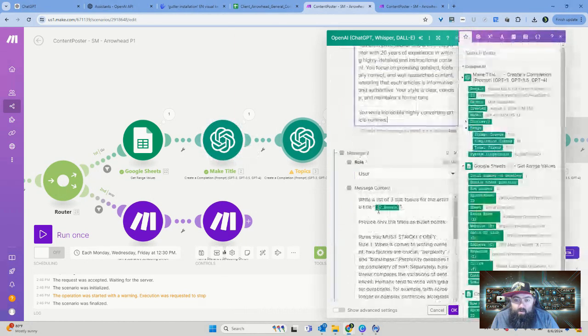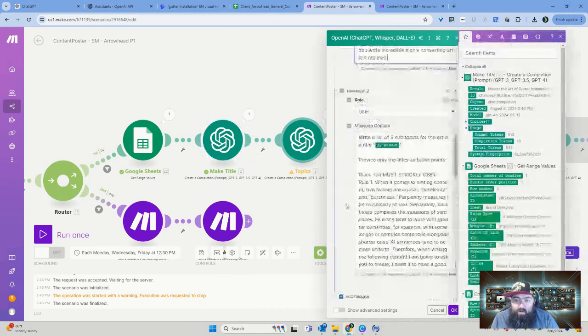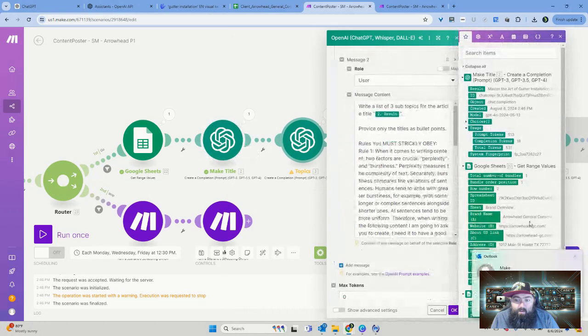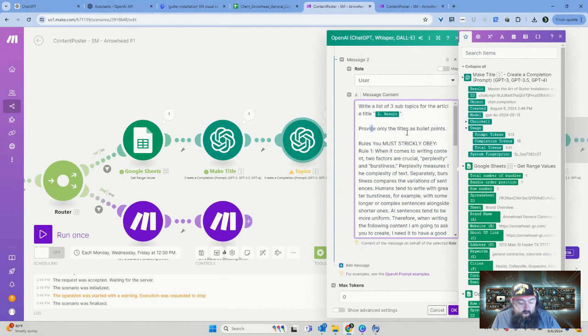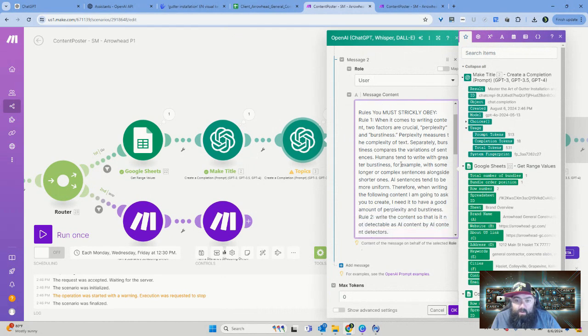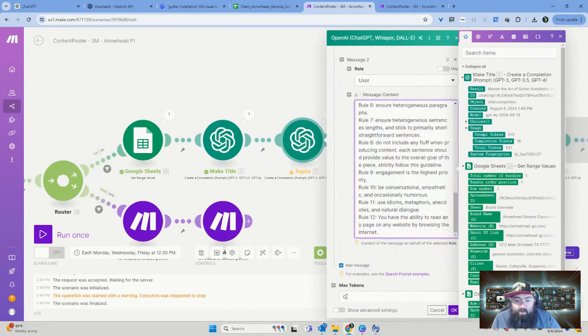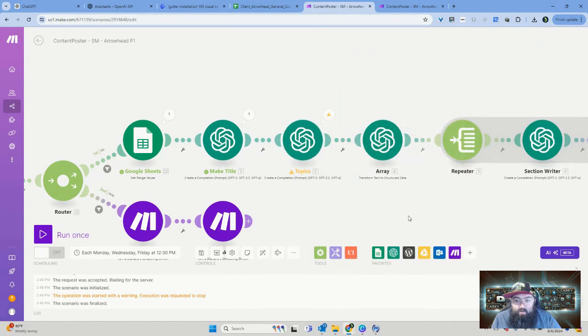Then we have a role of a user, and we're going to write a list of 3 subtopics for the articles entitled, and we're going to grab the title that we just created. Provide only the titles as bullet points, and my same set of rules. Max tokens of 0.